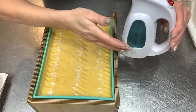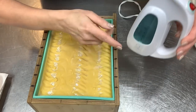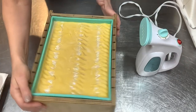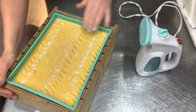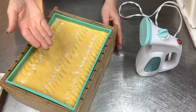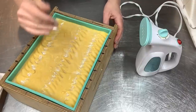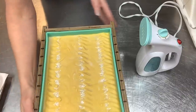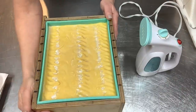This is just a clothing steamer. It's one of the cheapest ones I could find on Amazon, and I'm just waiting for it to come up to a boil in here. The steam will shoot out the top, and if you run the steam across the top of your soap very slowly, it'll gloss it up, and of course it's going to be wet, but when it dries, it keeps that wet, glossy sheen. It just kicks it up a little, since this is a very simple top.